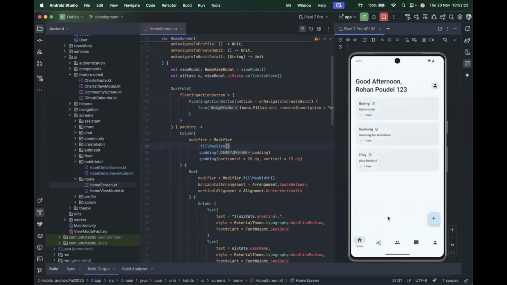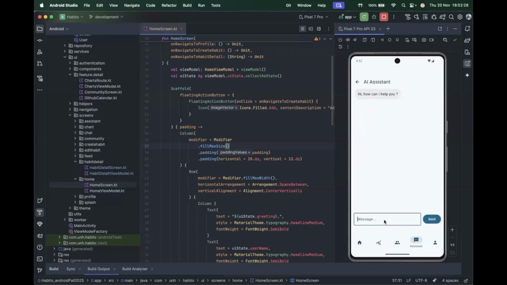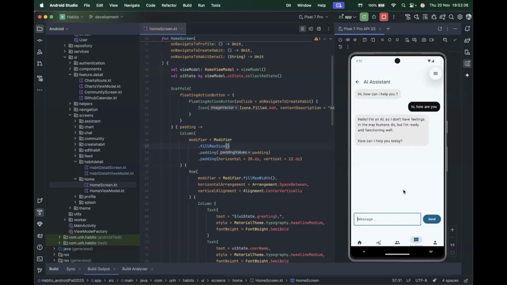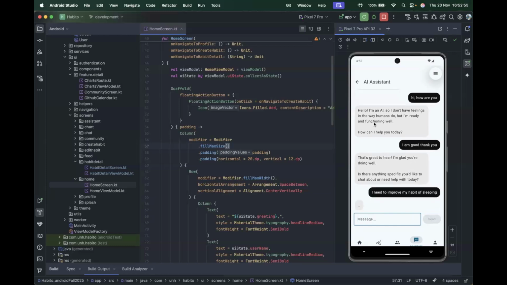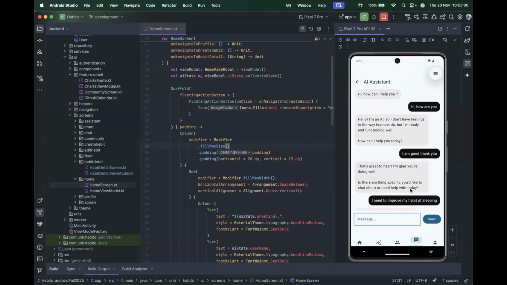So I integrated an AI assistant as well using the Gemini API, and the chat interface is built with Jetpack Compose, and users can see their history, load states, and also get the indicators as you can see. So messages are sent using the Gemini API. I did this using the AI Studio, which has a Gemini Developer Studio tier, and through our custom OkHttp based AI assistant class, users can see the responses from the API in our UI. Divya?